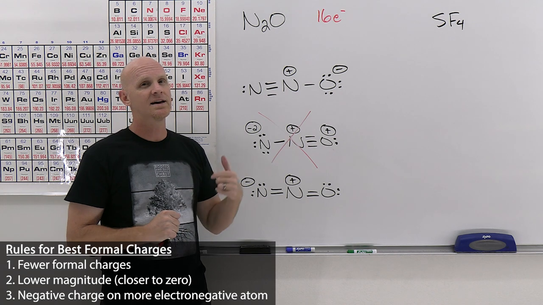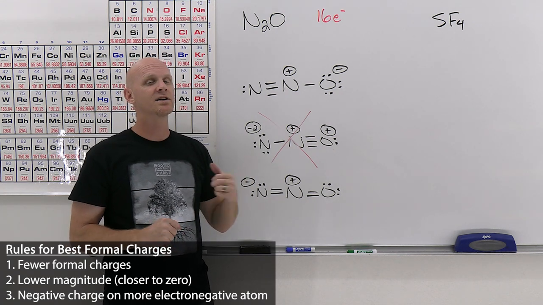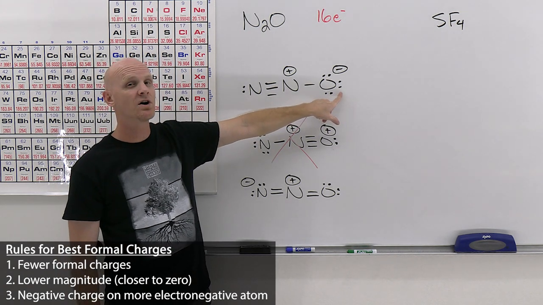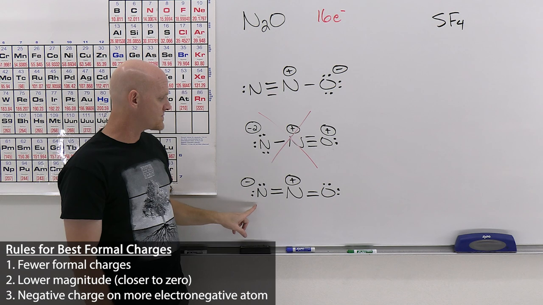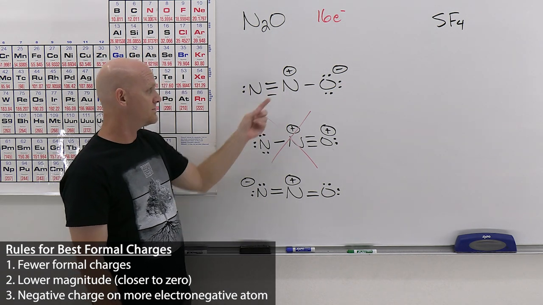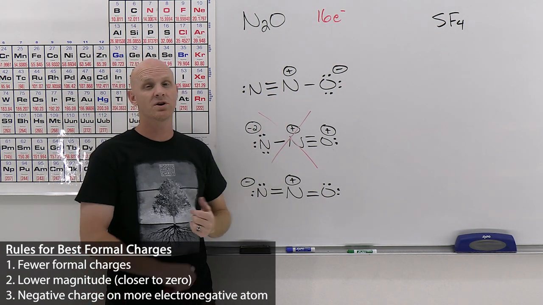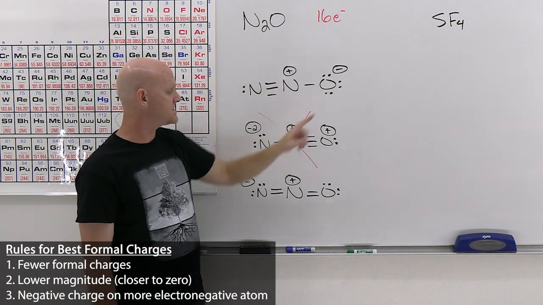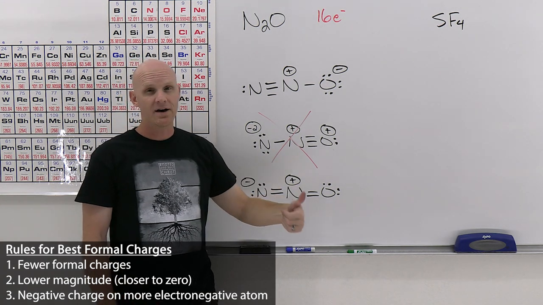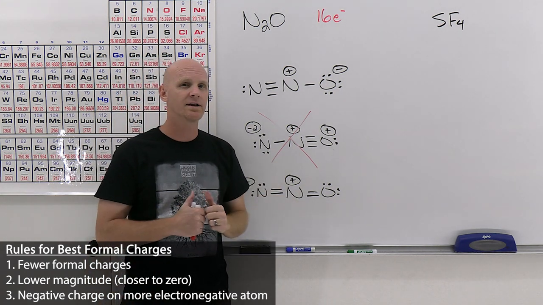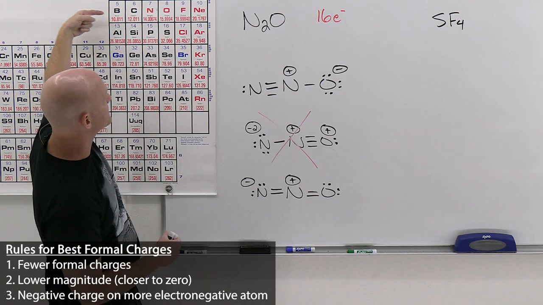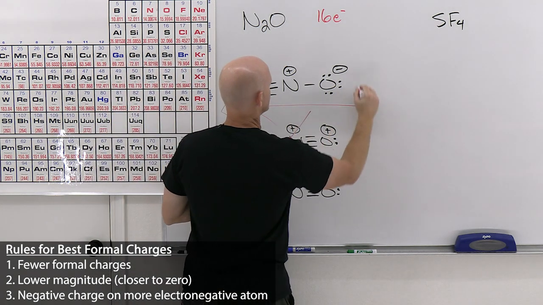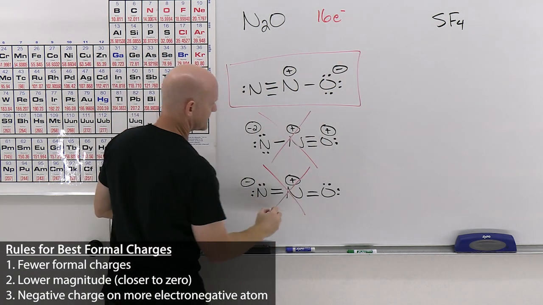And the last rule says that if the first two rules didn't work, then it's going to come down to which atom gets the negative charge. In this case, in the first one, the negative charge is on the oxygen, whereas in the last one, the negative charge is on the nitrogen on the left. Notice in both structures, that central nitrogen gets a positive formal charge. There's no difference in that regard. It's all about where the negative formal charge goes. Do we want it on the oxygen or on the nitrogen? Well, again, the best place to put a negative formal charge is on the more electronegative atom. And in this case, oxygen's more electronegative than nitrogen. And so it turns out this first one is actually your major resonance contributor.